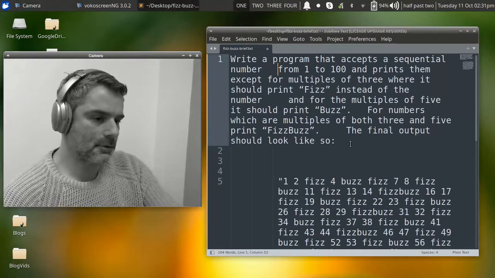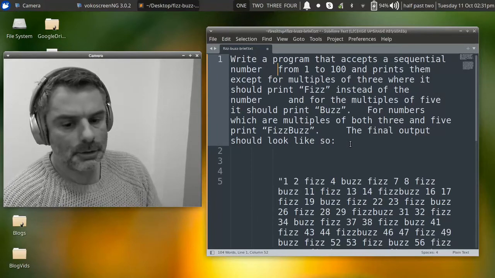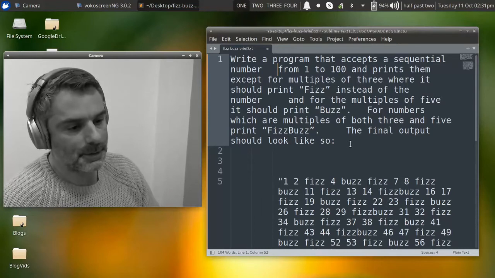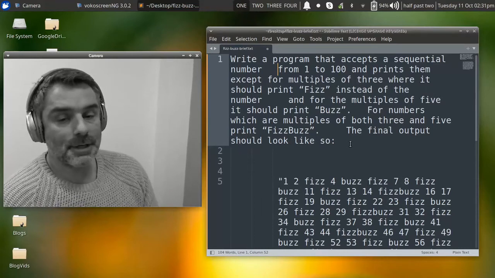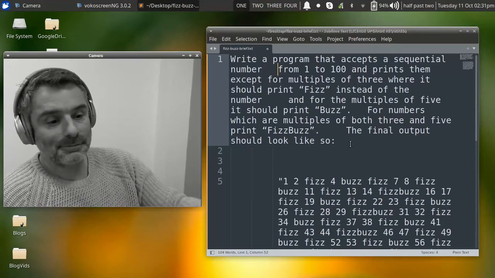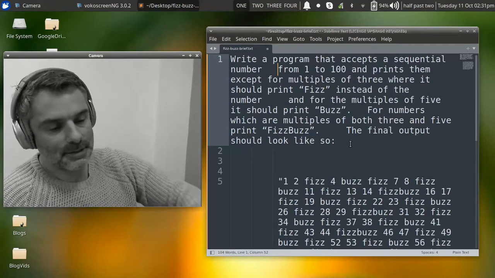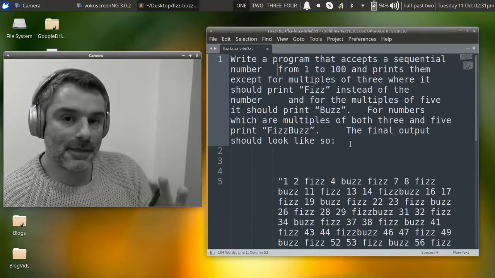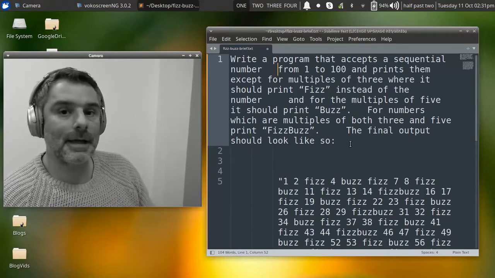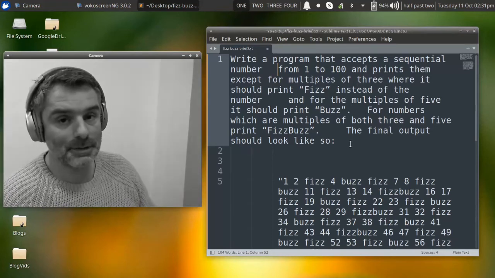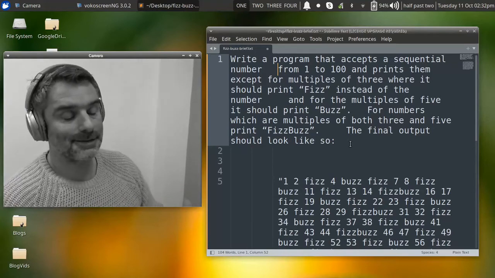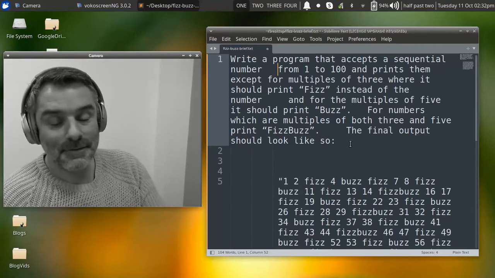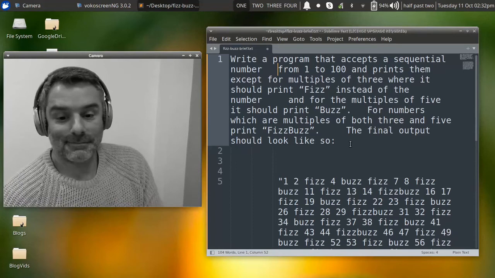Let's check out this requirement, but first of all, let's take a small step back and I'll explain what Fizz Buzz is in the real world, outside of the world of software development and code katas. Fizz Buzz is a drinking game. You go around the table with everybody that's drinking, and each person says a sequential number, 1, 2, etc., all the way around the table. If your number is divisible by 3, then you say fizz instead of the number. If it's divisible by 5, then you say buzz instead of the number. If it's divisible by 3 and 5, which, by the way, is the same thing as it being divisible by 15, but we'll go into that later, then you say Fizz Buzz. And if you get it wrong, you get a drink, right? Such is the nature of drinking games.